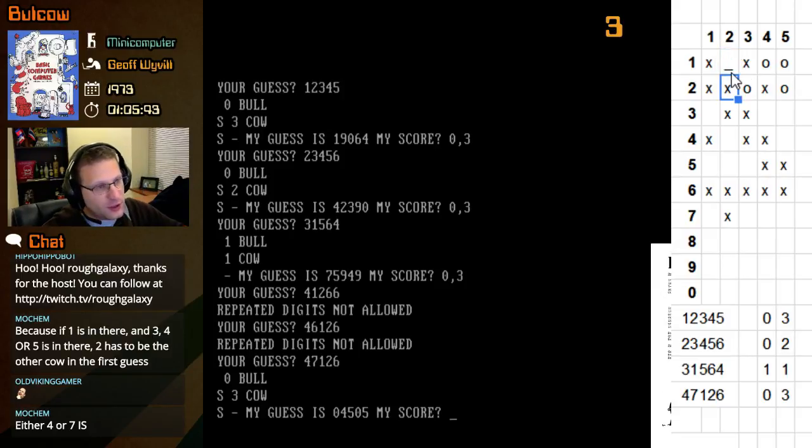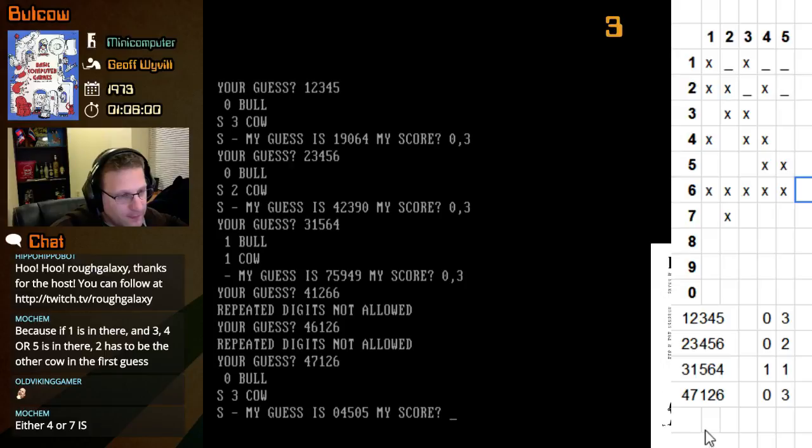Actually, what I'll do is put underlines for if we definitely know what's in there, instead of the O's. Because the O's matches with the X too much. So the underlining underscore means we need to try that slot. Or it could be that slot. Alright, yeah, so I'm trying to figure out about whether the 5 is in there. We have anything? Yeah, this is 1 and 2.